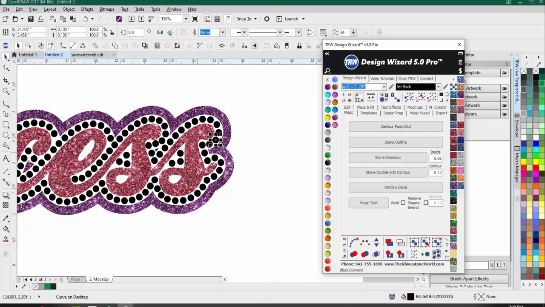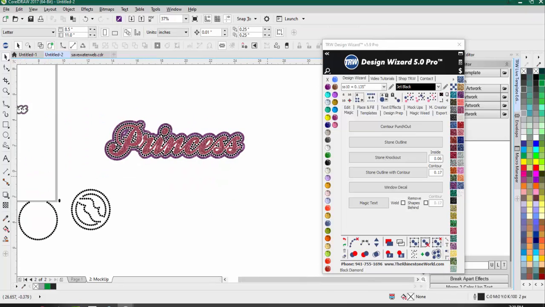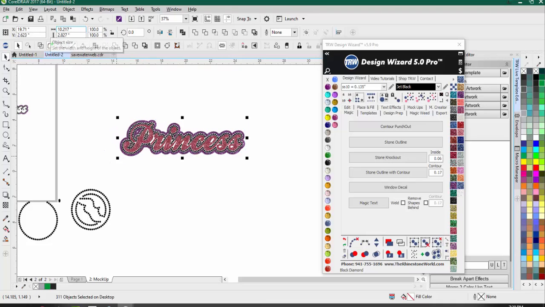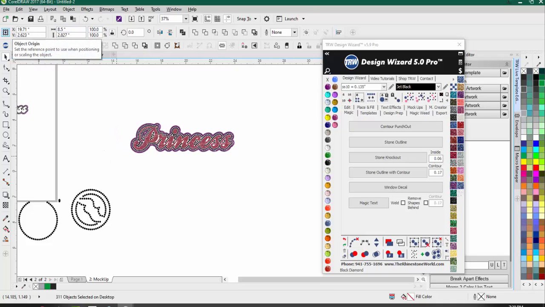So once I have this princess set up at 11.4 inches wide, let's say I wasn't really thinking, but this is for a kid's birthday shirt. Well, I probably need this design closer to 8.5 inches wide. Since I already did the work and it's at 11.4, I can't just tell it up top here that I need this 8.5 inches wide now.